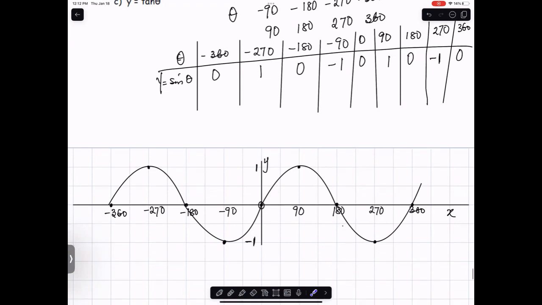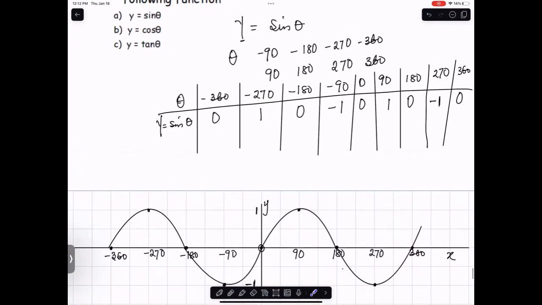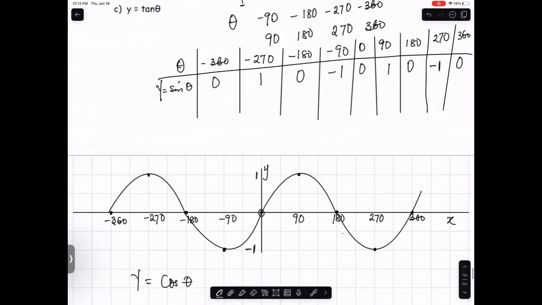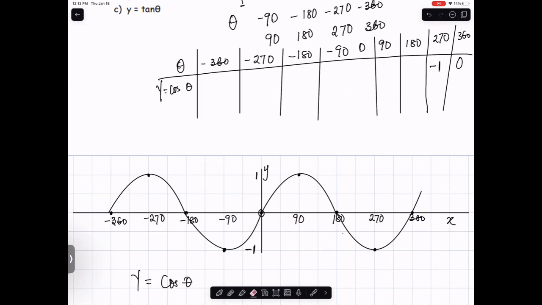So we can proceed to the next question that says y is equal to cos theta. So I have y equals cos theta. We want to get the cosine graph also, same stuff. So y equals cos theta. What I do, I'll just have to delete this place and make it cos theta. So I have my y equals cos theta. So I'll be finding the cos values of my angles given.